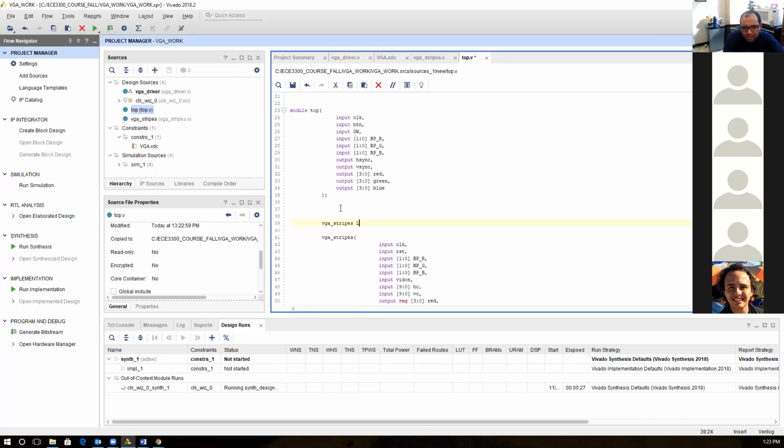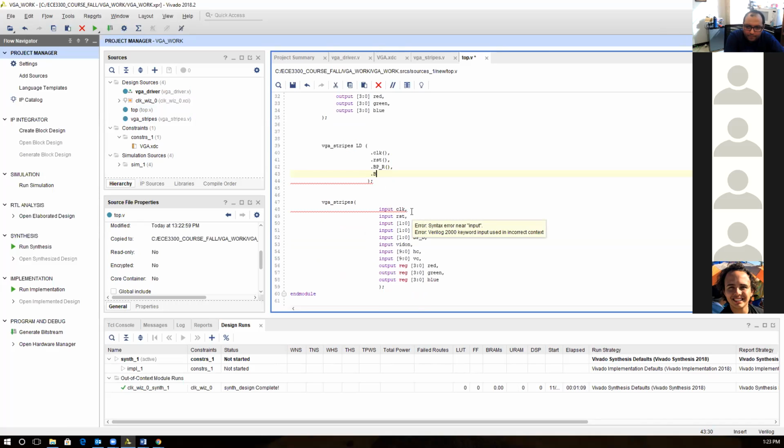Load. Let's make it load. And then go like this. Dot clock. Dot reset. Dot BB. Dot BB. RGB, right?